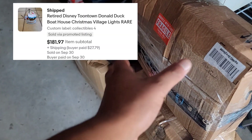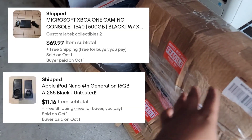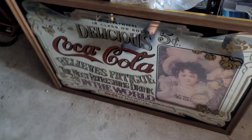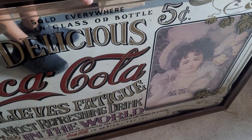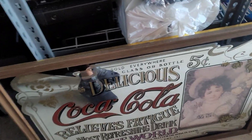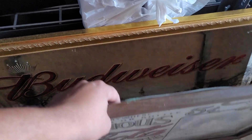Me and the kids did come to the storage unit yesterday — even though I don't normally work on Sundays — and we got the majority of our packages already packaged up. This right here is the mirror that's going out today. It's a nice Coca-Cola mirror. I paid $15 for it and I believe it sold for $150 plus shipping. I'll throw the comp up on the screen. You also got this Budweiser mirror right here, still listed for sale.